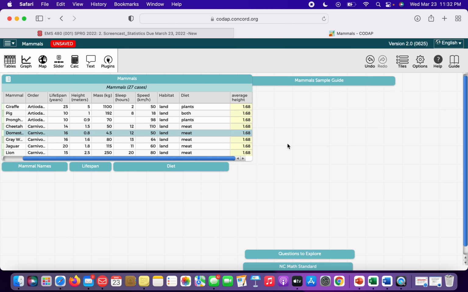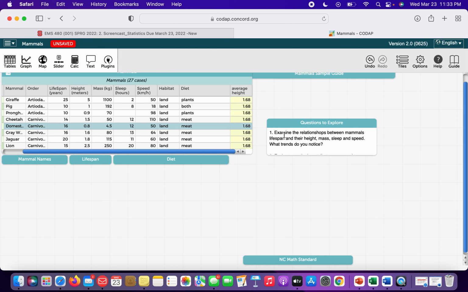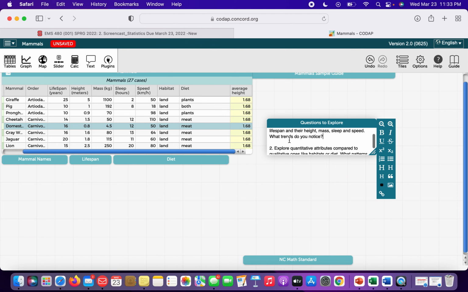So just getting into it, just to close up, some questions that we could explore that I came up with for my students would be to examine the relationships, that is spelled wrong, between the mammals' lifespan and their height, mass, sleep, and speed.